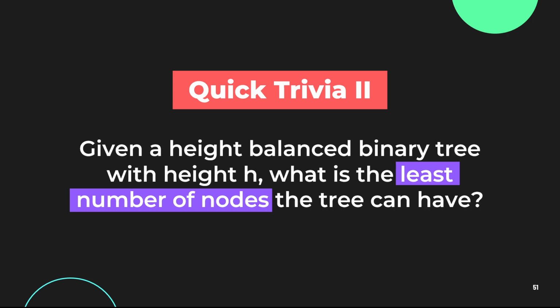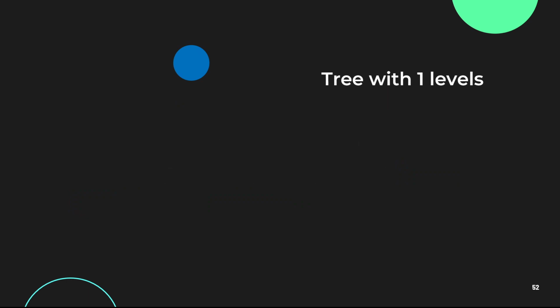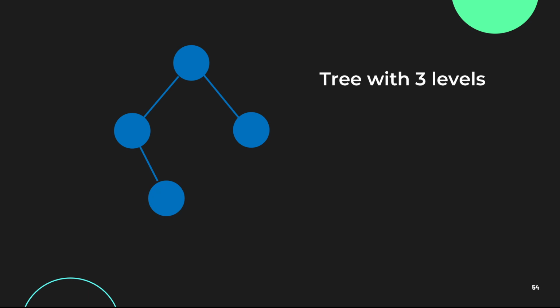I'll use a bit of Andrew's idea here. If it has only one level, height 1, how many nodes? 1 node. If 0, then no nodes. I'll assume this one. If it has 2 levels, then they'll give you 2 nodes. 3 levels. This is the most minimum way. You can't do anything less than this. If I just do 1, 2, 3, then this will no longer be height balanced if I don't have this part. So this is 3 levels, and this one is for 4 levels.